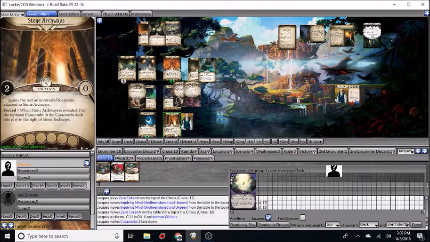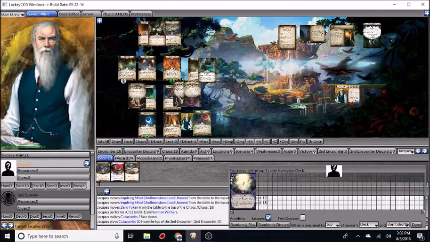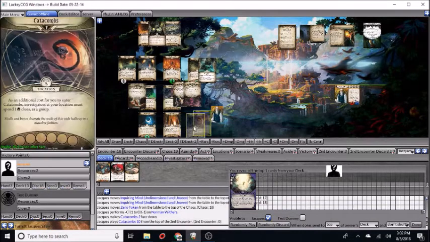Stone archway. Ignore the text on unrevealed locations adjacent to stone archways. When it is revealed, put the topmost card to the right. Oh, that could not have been better. Except now I got to get back around them potentially, and I don't need to investigate again. So I've moved. I will move again.